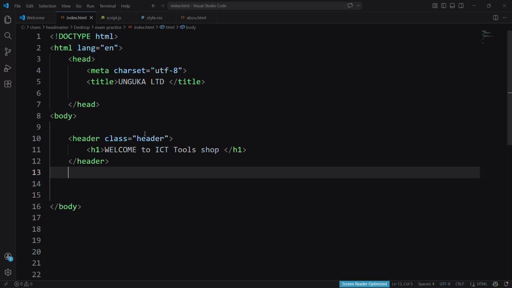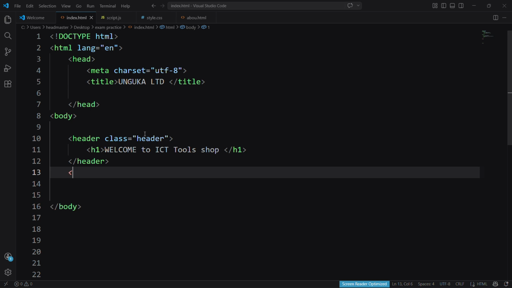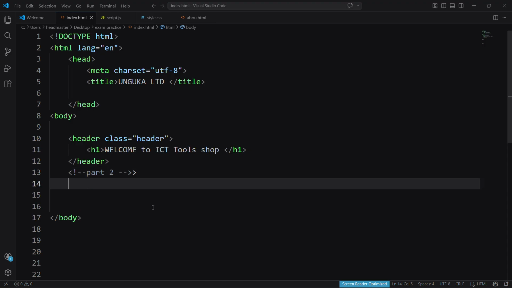Let's make a comment declaring that we are in part 2, which will help us know where we are. This is part 1, and then close it. Also, it is closed.